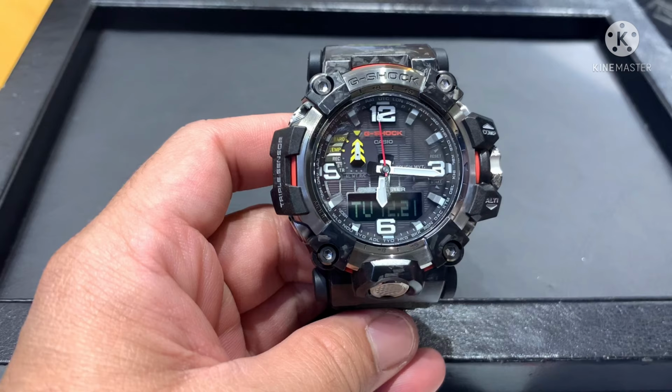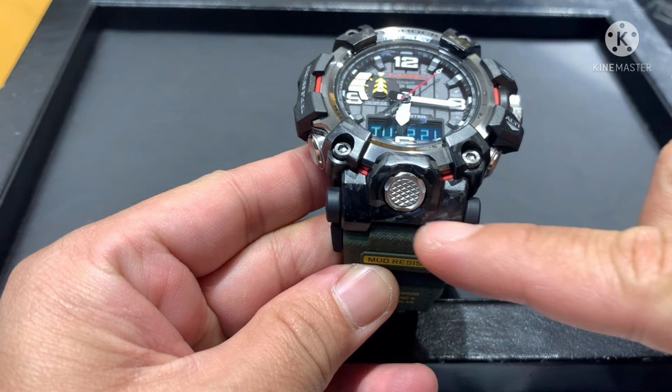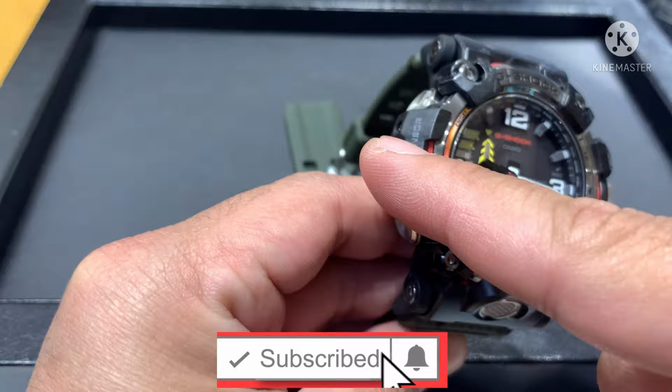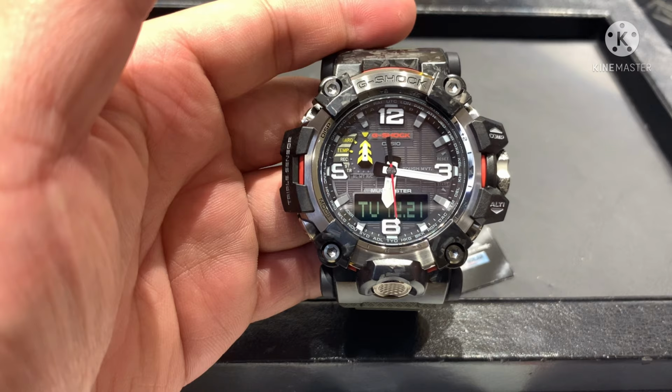Size of case: 61.2 lug to lug, from here to here. 54.4 is the case diameter, from here to here. 16.1 millimeters is the thickness of the watch. Total weight is 106 grams. So other features you can see on your screen.